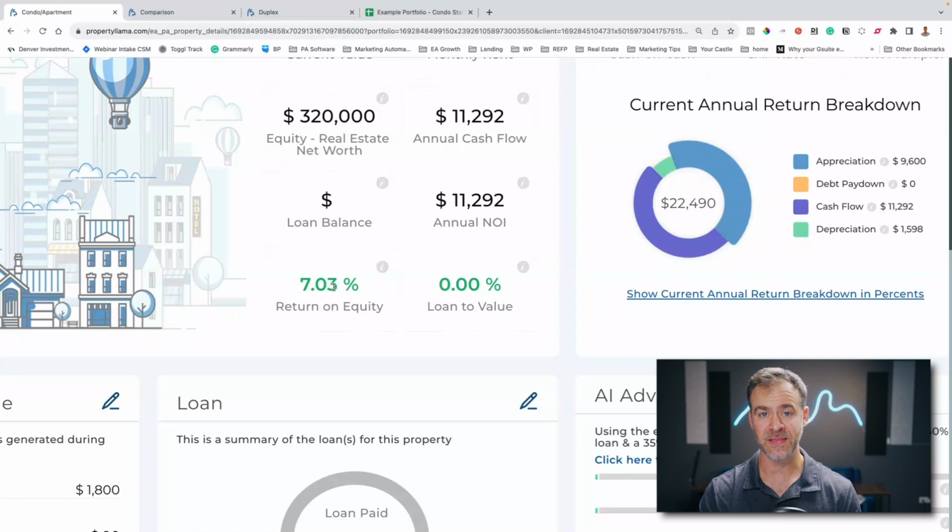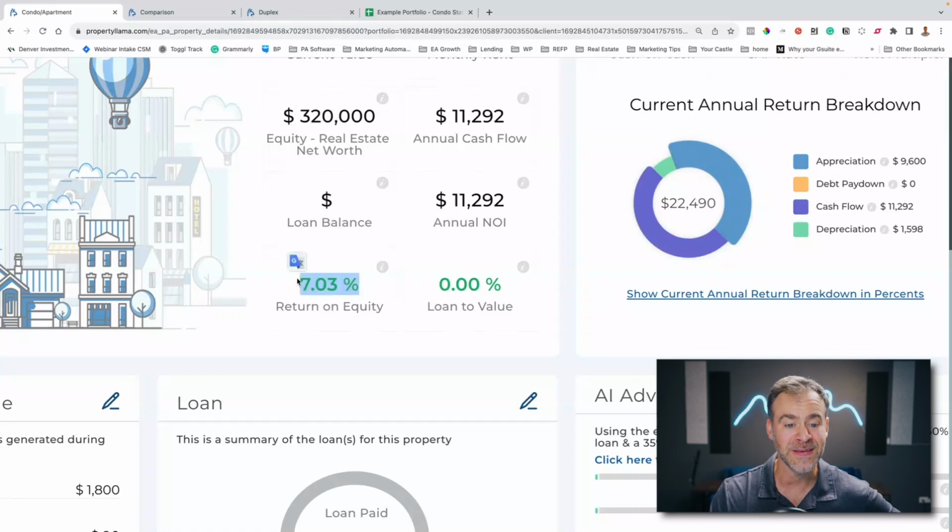I'm happy to take that risk. But if I do, I will make more money than I can make in the stock market or a CD. So this is why a lot of people in real estate, myself included, want to make a healthy double-digit return on their return on equity. So hopefully that makes sense.